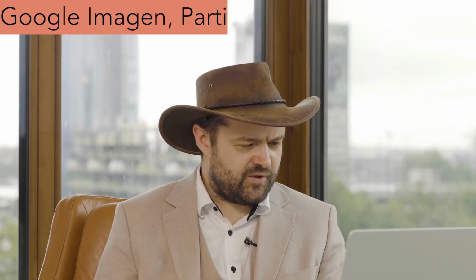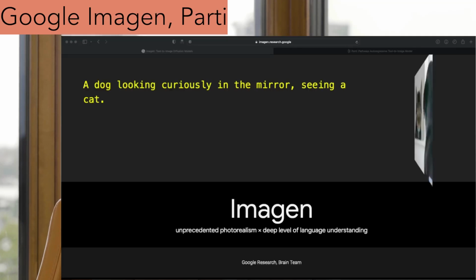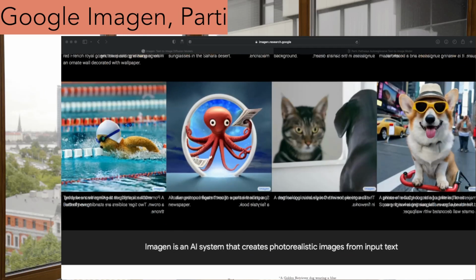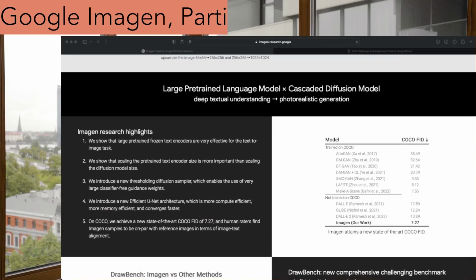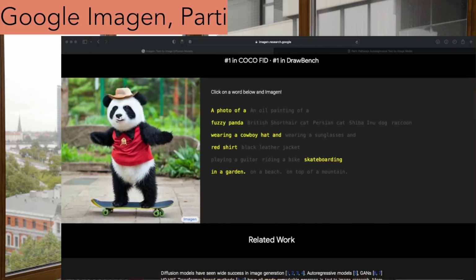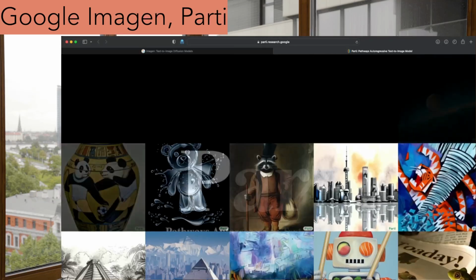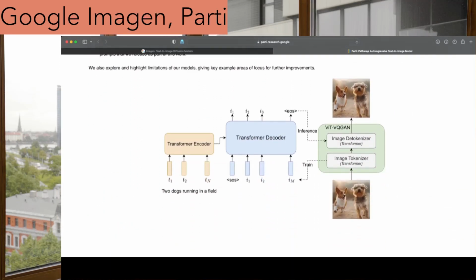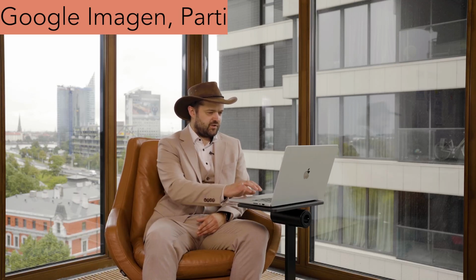On the same note, there is the Google Imagen model and Parti, which was for photorealistic image generation. And these are also text-to-image models. You might not know them as well as the other ones because they were published already a year ago. And the interesting thing is that something new should be coming from the Google research labs, specifically in this field, most likely, as there has been silence for such a long time.